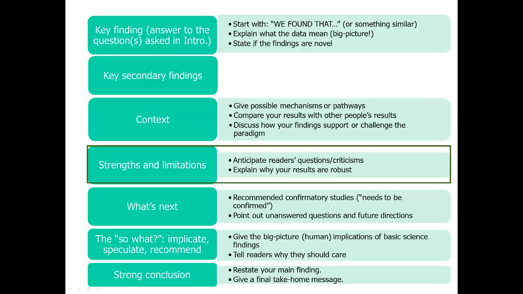A lot of times people write the limitation section in a very generic way, like, oh, well, my study was small, in other words, in a way that could apply to almost any study in that discipline. Don't write a generic limitation section. Really point out what limitations matter for your specific paper. Try to anticipate the reader's criticisms.